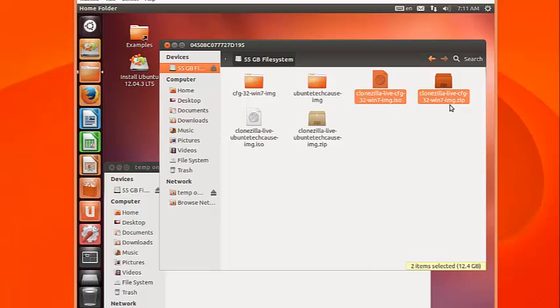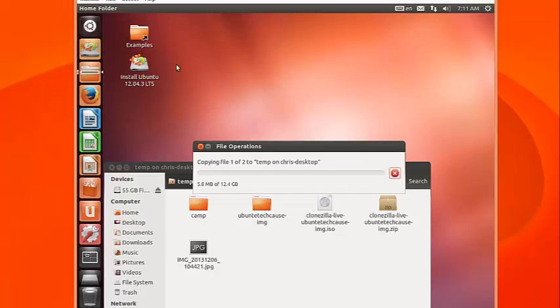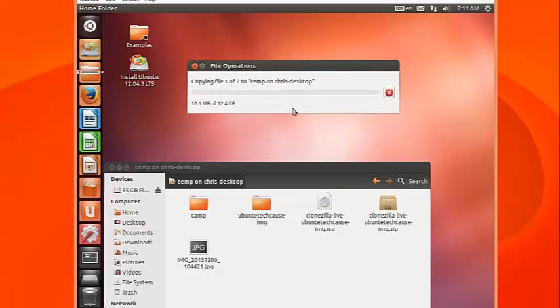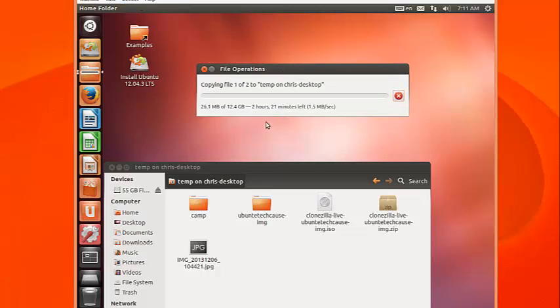The zip file I haven't used too much yet. I've had pretty good luck with the ISO, and you can actually use a program to put that on a USB flash drive too. The zip file I have not used yet, but I will. This is copying through my network share. It's going to take a few minutes. If I had the guest services tools, it would just be faster. But since I don't, it's not going to take 2 hours. It'll probably take about 20 minutes. So I'm going to pause this, and I will be back.